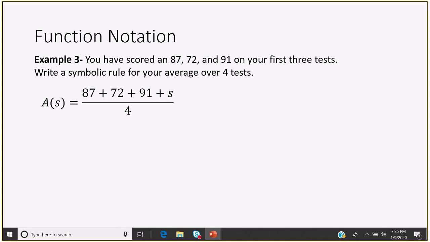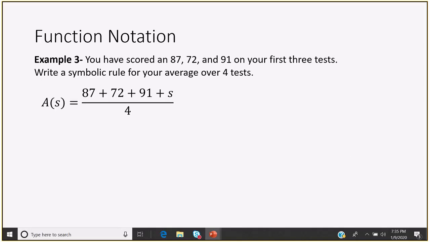And that's why this function notation comes about. We want to be able to describe different types of functions, and then we want to say, okay, I'm going to use this one, and I want to use this type of output. And so that's why this comes about. It's just a way to name things.